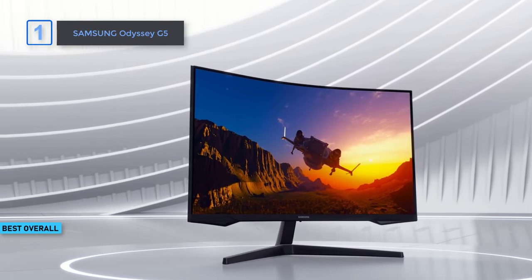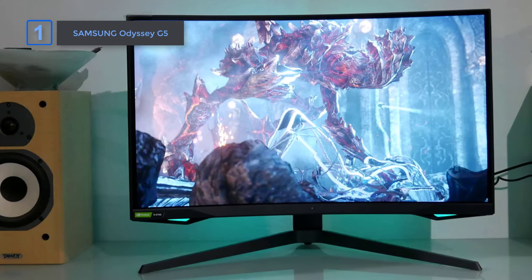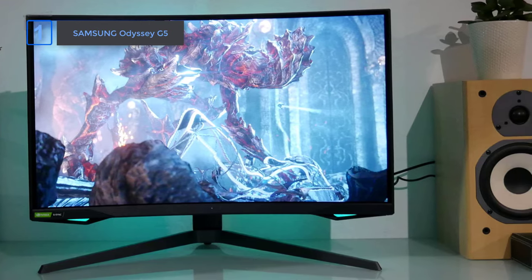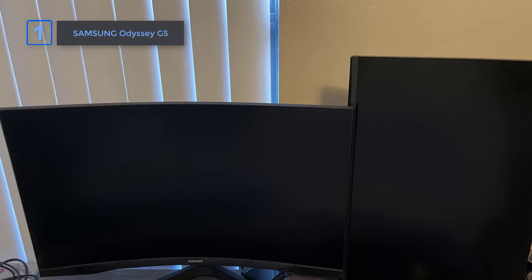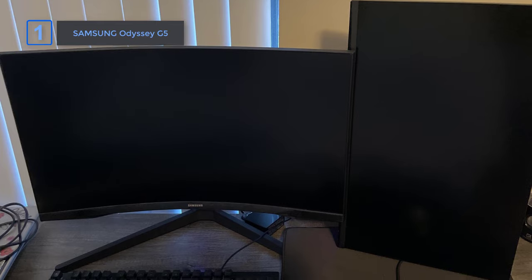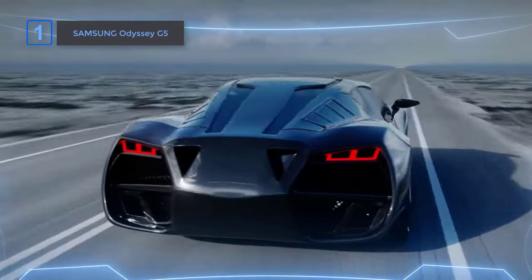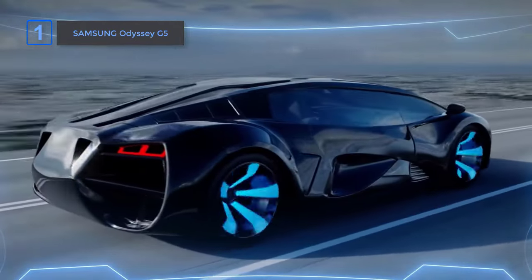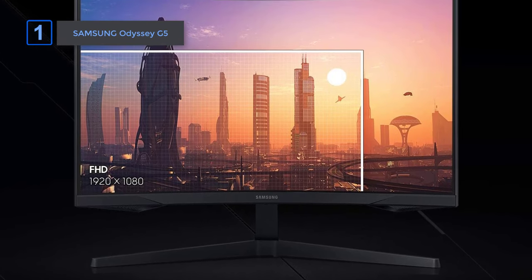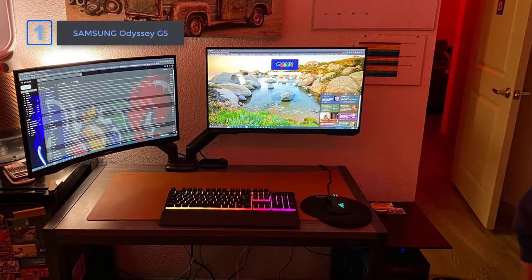Lastly, we present the Samsung Odyssey G5 gaming monitor. Dive into gaming perfection with the Samsung Odyssey G5 series 27-inch WQHD monitor. The 1000R panel cradles your senses, matching the curvature of your eyes for unparalleled immersion and minimal eye strain. Your gaming universe becomes astoundingly lifelike with WQHD resolution boasting 1.7 times the pixel density of Full HD, resulting in incredibly detailed, pin-sharp images that draw you into a fuller view.